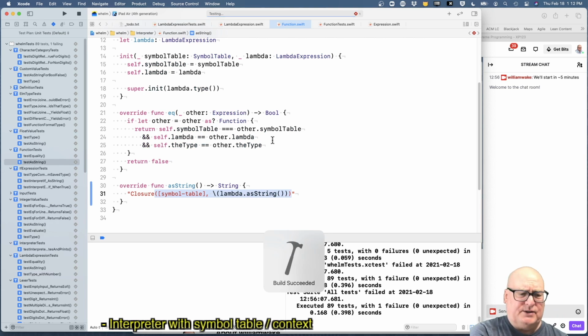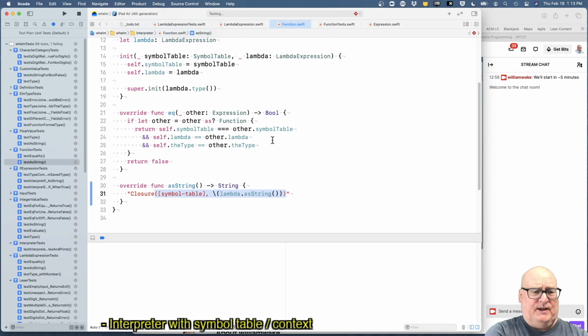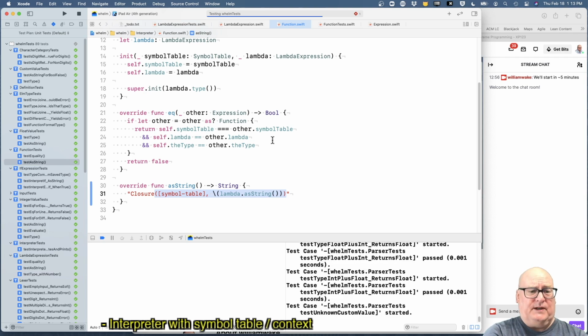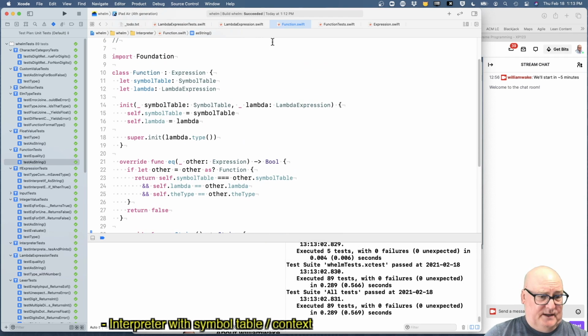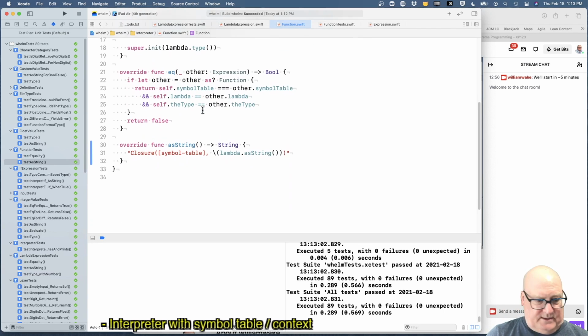But the little two-step dance we did in the picture, that's really what we're doing here. We're wrapping up the lambda with the environment. So you can see symbol table and lambda. We could have broken out those variables separately or not. That's okay. But we've got both those pieces together, and both together is enough to evaluate a function. The lambda expression by itself isn't, because you might have free variables that you need to get from somewhere. All right, well, that's good.